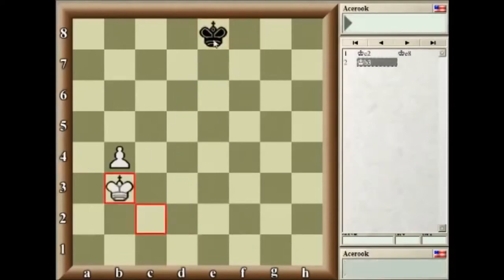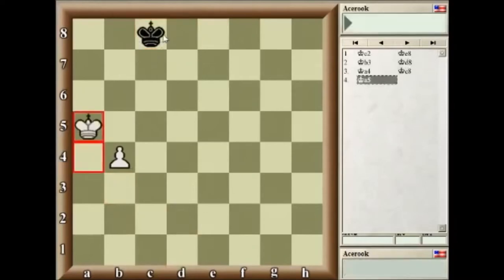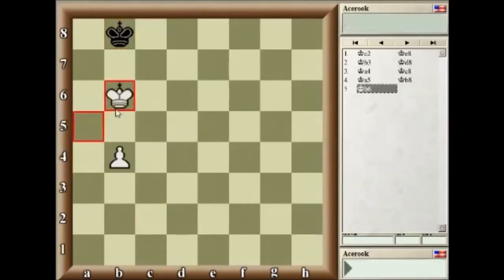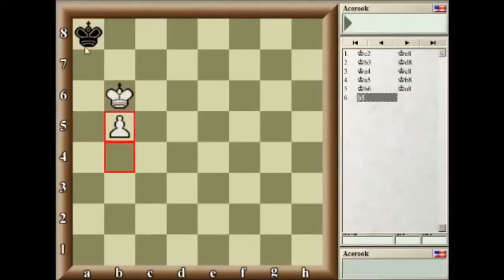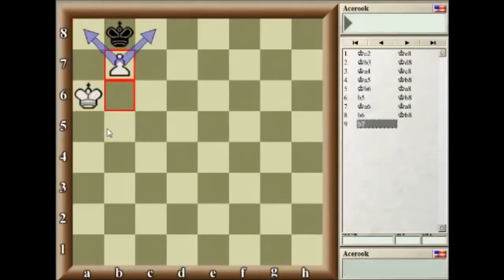You notice that it doesn't matter. Again, here we go back to opposition and stuff, where simply we can win this. And now, since our king's in front of the pawn, it's okay. Because now, like this, we get to that key position again. And again, we can win like that. So I think that's the solution.